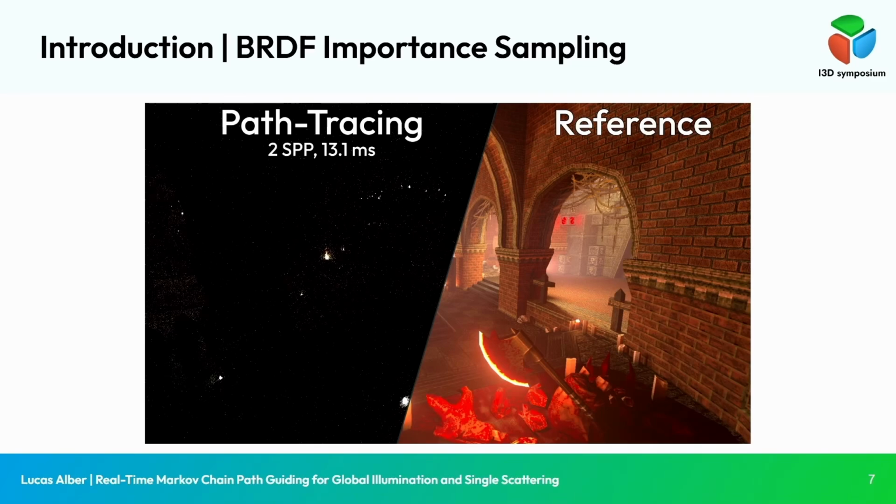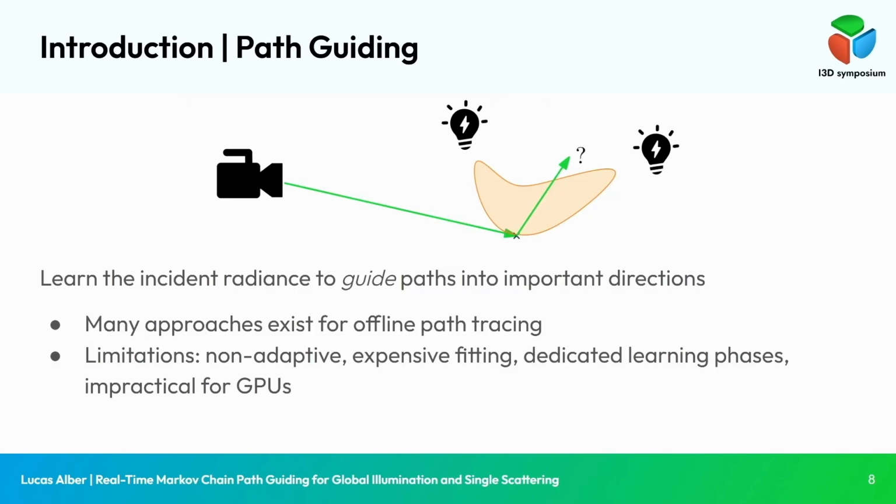Now, the issue is, the image I showed earlier already used importance sampling of the BRDF, so that didn't really help. And to really reduce the variance to such an amount that the images get usable, we need an approach which also takes into account the incident light. And one such approach is path guiding. Path guiding usually learns the light distribution in caches, which are placed in the scene. And most approaches just differ in the data structure that is used to manage the caches or to represent incident lighting.